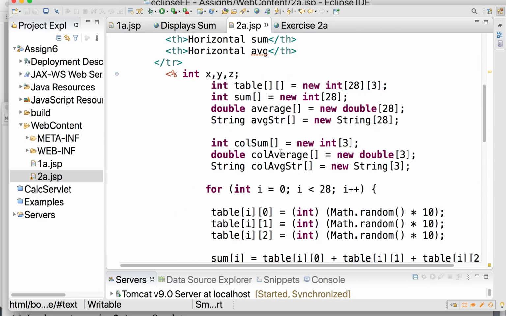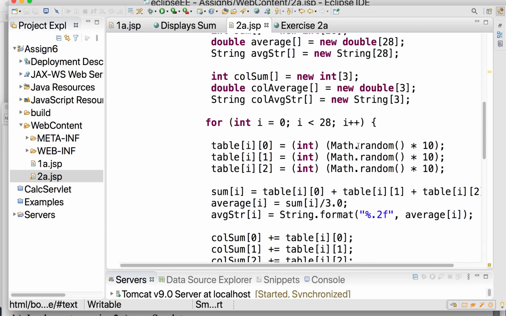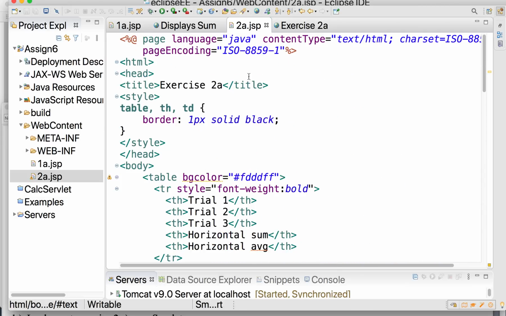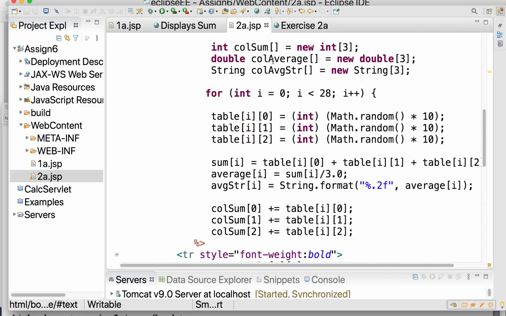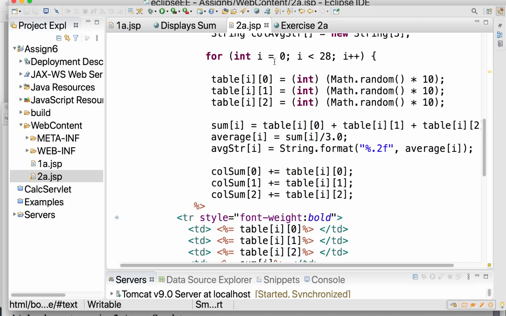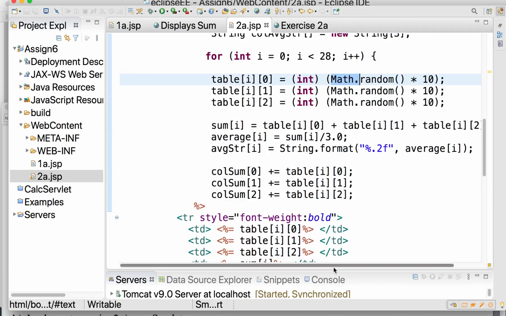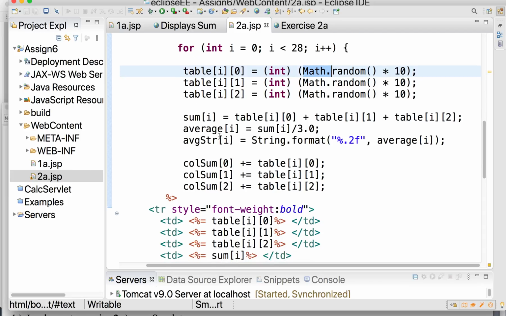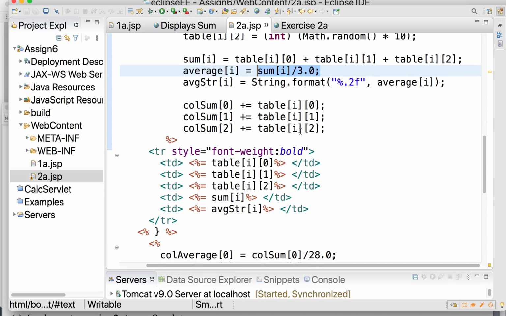So inside of the code, this is the calculation to produce the numbers. We're going to populate it using math.random, and it's kind of sloppy because I did not import math.random up here. You probably could, but it is part of the standard library, so it does work. But it's probably better to use a compiler directive to import the math library, or package, I should say. And we're just doing a quick sum here. We're doing an average. We divide them by 3 because there's 3 of them. We're printing it out. That stuff's pretty trivial.